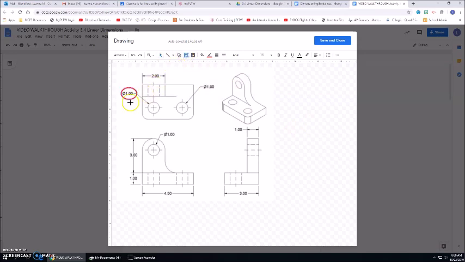Okay, and I am going to label this with the text box tool. I'm going to make my font bold so it's easy to see and just give myself a capital S, except I want that to be red. Let's change that. S. Okay, so I'm going to hit save and close.